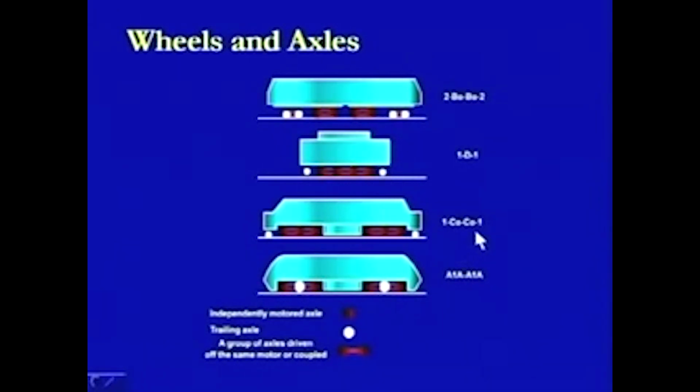Similarly, 1CO/CO1 is another condition wherein there is one front and one trailing axle being provided, shown in the white color, and the CO/CO condition is shown in the reddish color, where again there are two bogies, one on this side and one on this side, and in each bogie there are three wheel axles. Then this is the A1A system, where we have one central wheel which is the front or the trailing wheel, and then there are two wheel axles provided on the two sides. Again they are in an independent condition, they are not coupled together.